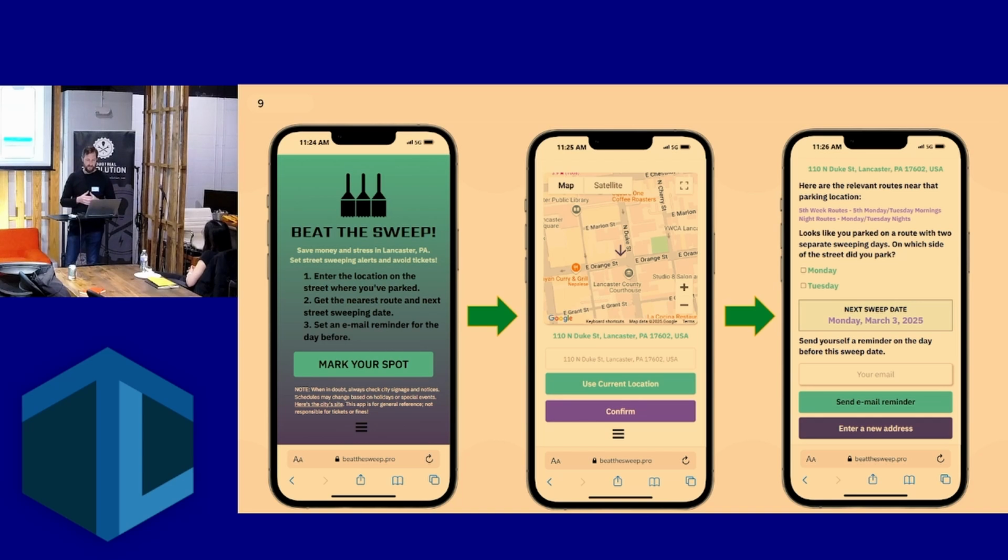So it's something that I found myself using, and when I park, I go and I put it in and I get the email. I think what I find is I move my car more often than I realized. So that's one thing I needed to account for. Okay, I'm setting the reminder, which may be coming next Monday, but I've moved my car.